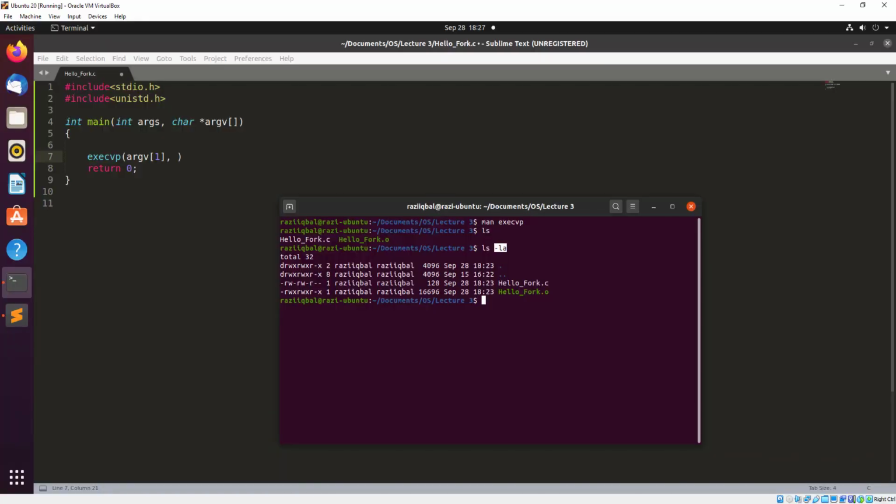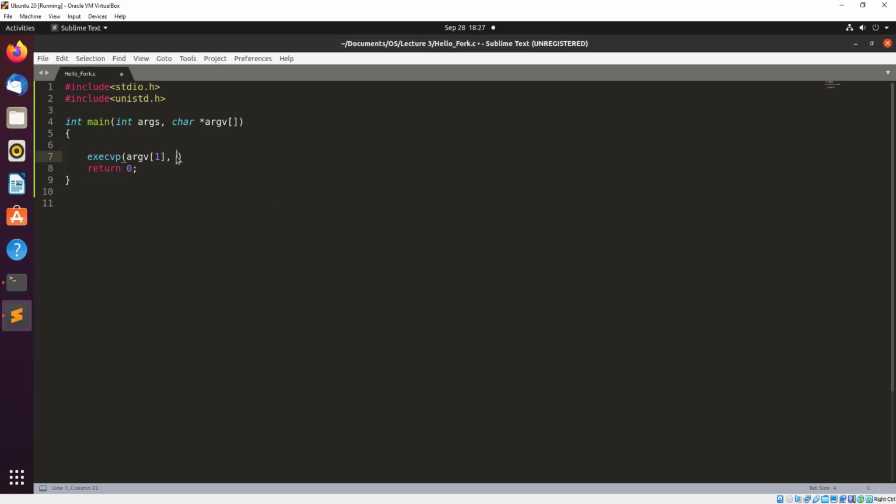Now what I want to do is not provide -la. I want simply ls. Whenever my program runs, it will just run ls. I don't want -la, so I don't want to provide any other parameters over here. I simply want to give my command, and that's it. So let's see what we do and what can go wrong.